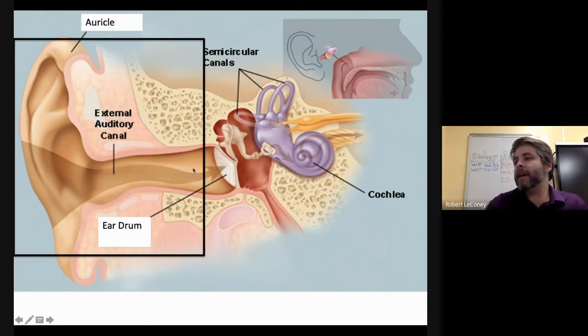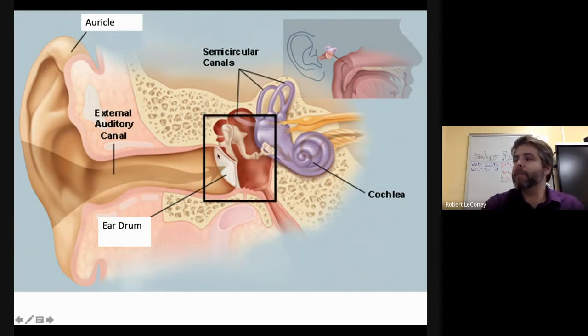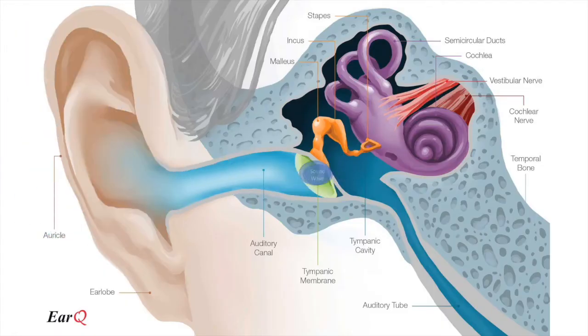At the very end of your ear canal is your middle ear, made up of your eardrum and these three bones. What's important here, I'll talk about in detail later, is the eardrum is big, and then a smaller bone, an even smaller bone, a much smaller bone. So it goes from big to small. And that's going to help amplify sound. Yeah, it actually makes things louder to you.